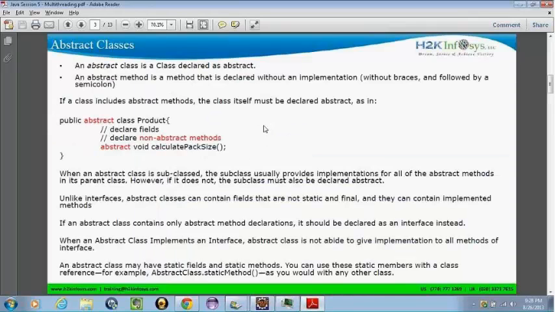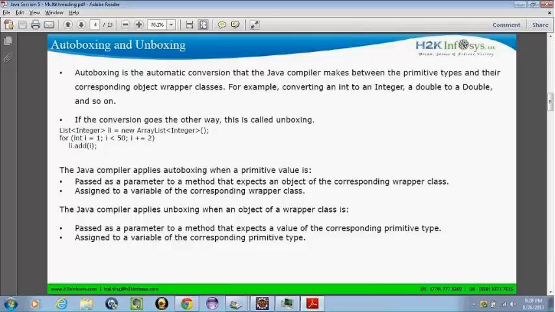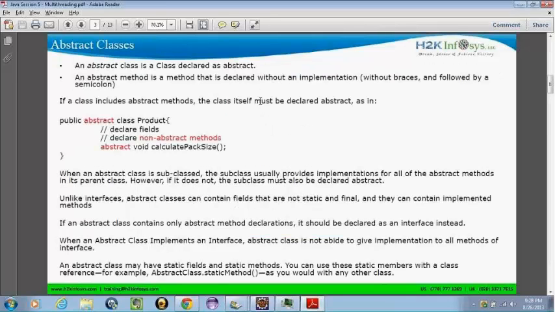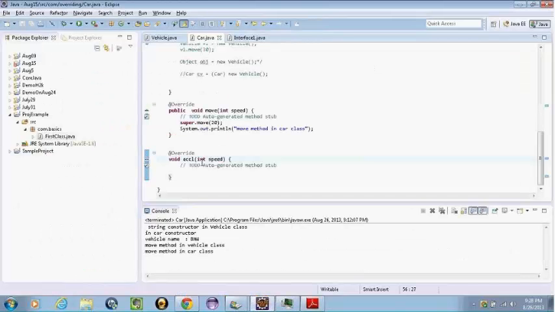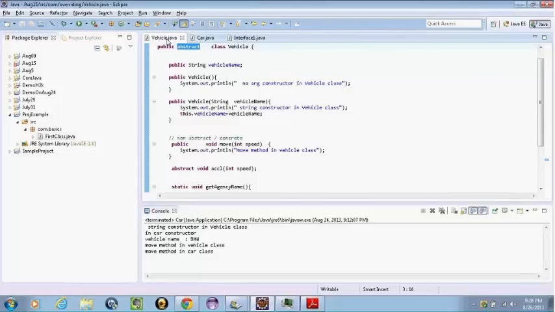So when we have an abstract method in the Vehicle class, it forces us to make the class abstract. See? Even one abstract method makes the entire class abstract. Right? And if you observe, in an abstract class, we can have defined methods.